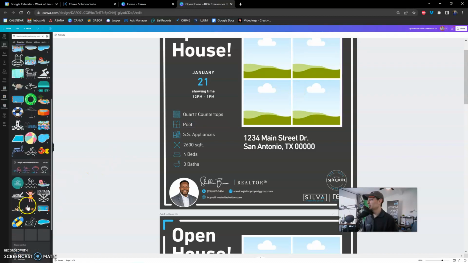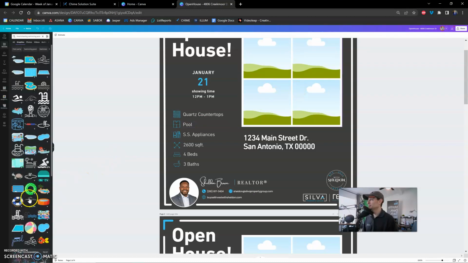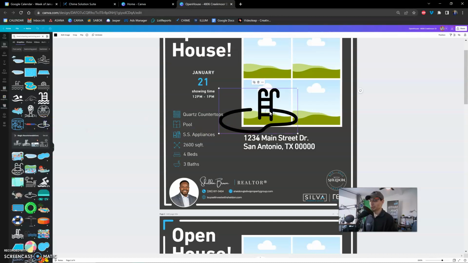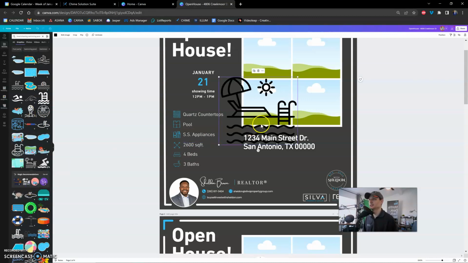So there are several different options. You can also choose something like this, but what you want to make sure to do is change the color. For me, I think the most appropriate one is probably this one. It's a square image instead of rectangular, which will match up well with these square graphics here.